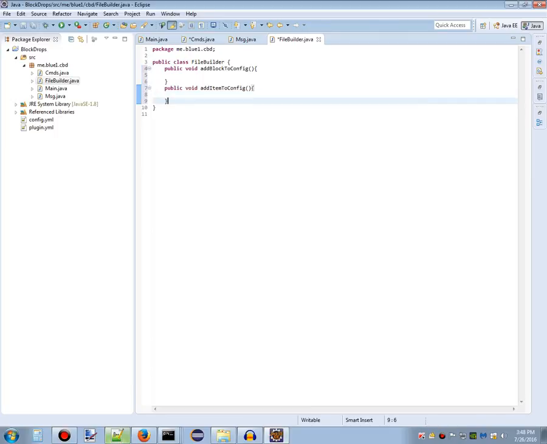What else? Add item to block rather. Okay, let's do remove now. Public void remove block from config. And we don't need to remove the items because when we remove the blocks, all of the inherited stuff will just be removed automatically.